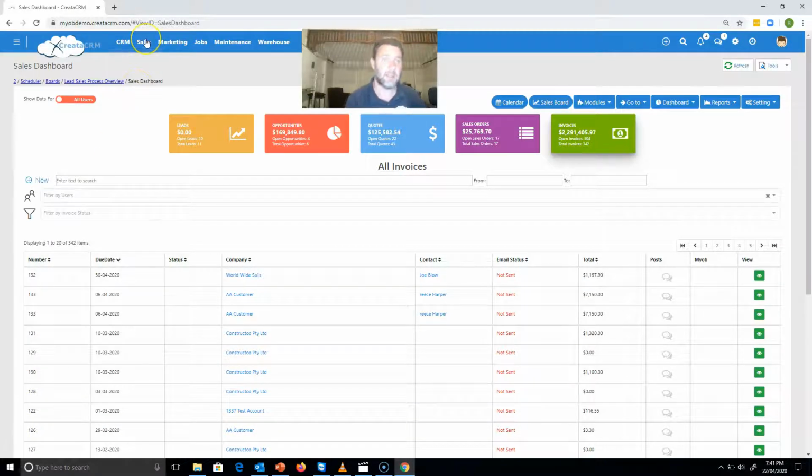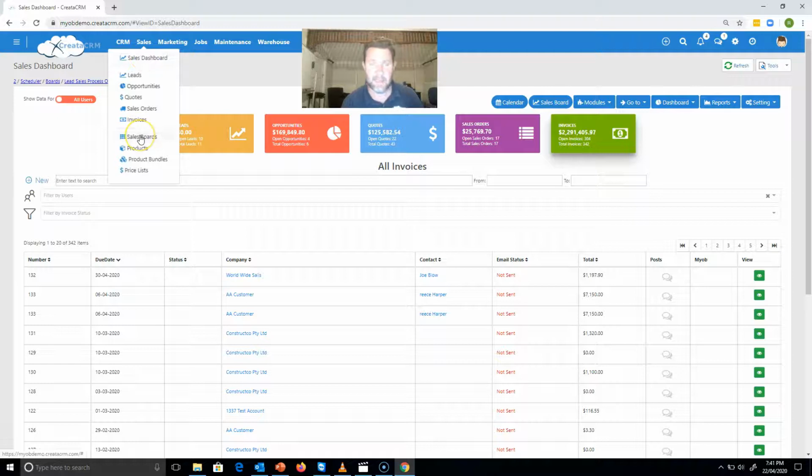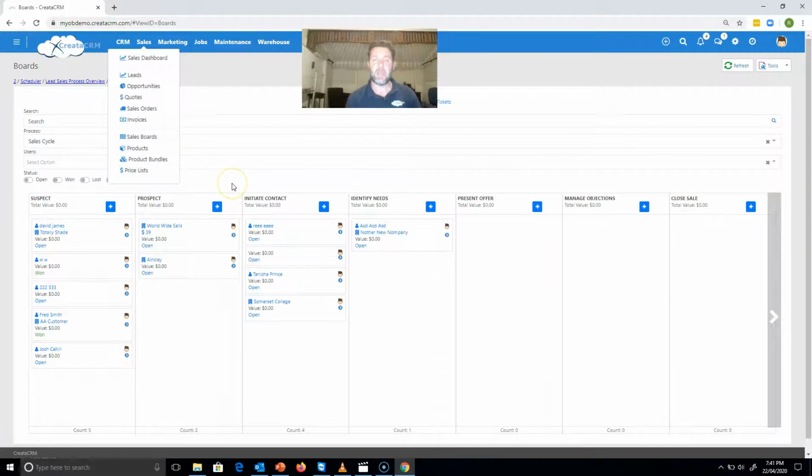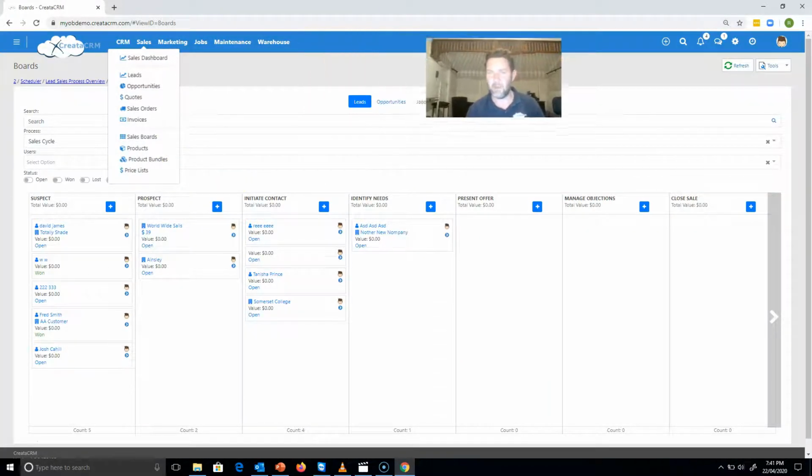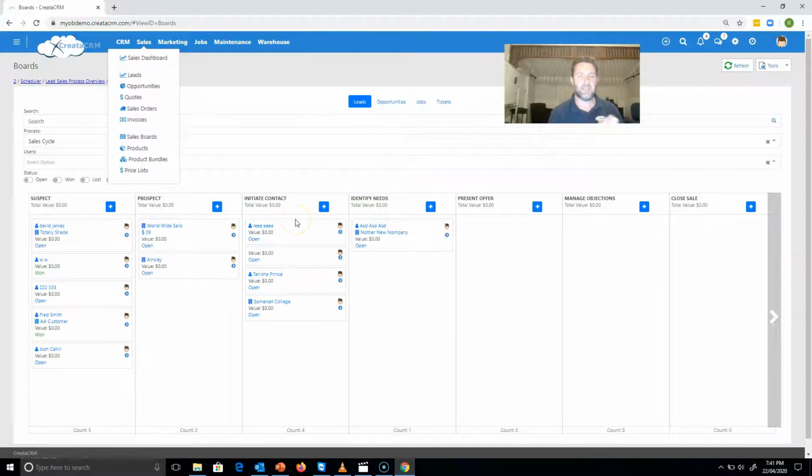The next section in this sales section is this here. Now this is a sales board section, in here I'll move my face along here, and this section is swimming lanes, and people use it. We've got it in here, and it's quite powerful. We'll go through that, but that means, for example, we've got the 5 sales steps, which are stages in here. A lot of people don't know what that is.